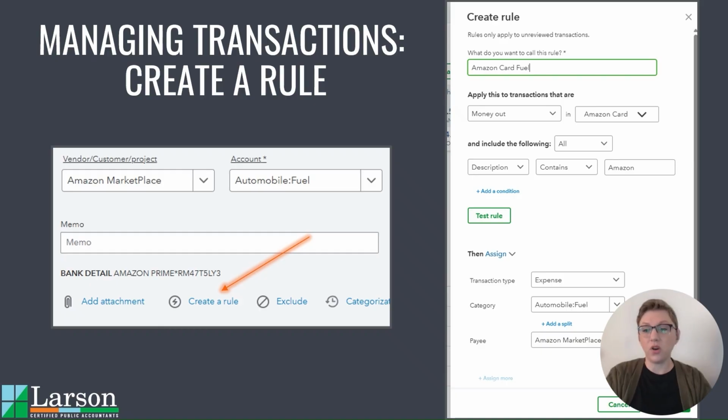Creating rules in QBO helps streamline your data entry even more. It tells QuickBooks Online that every time this specific transaction comes through from this specific place or vendor, it will always be a specific type of expense. Maybe this is every time you take a client of yours out to Olive Garden and you will want to call it promotional meals. Or every time you shop at Office Max, it's going to be for office supplies. You can even specify it by bank account. In this example, it is every time the Amazon card is used, it will be for fuel or gas.